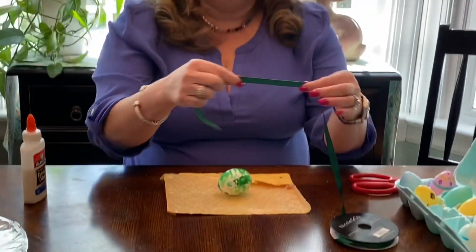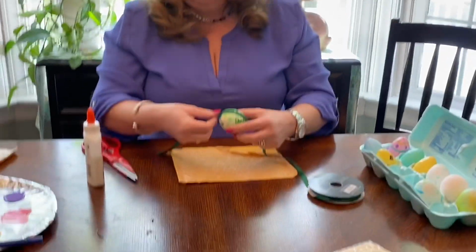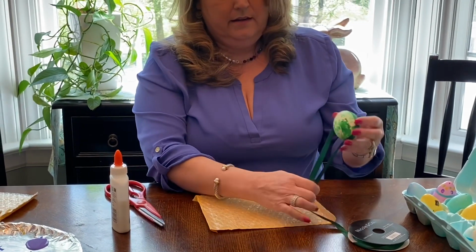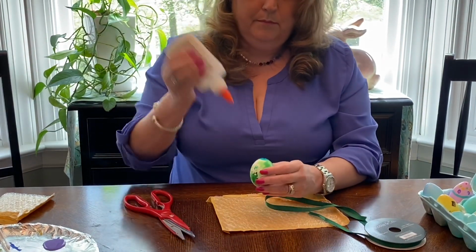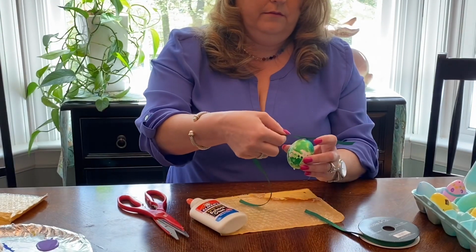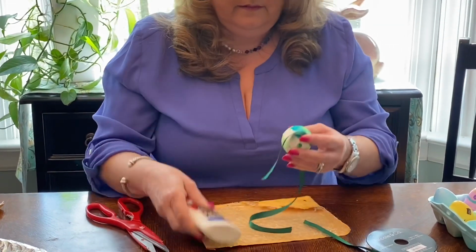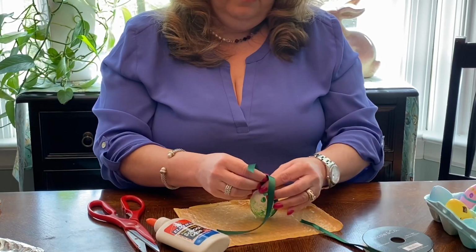And what I'm gonna do now is turn this into an ornament, or I could just leave it out on a table in a bowl. What I'm gonna use is some ribbon and some glue, and I need a pair of scissors. I'm gonna take my ribbon and measure around my egg. I'm doing this to cover up the holes on my egg. And then I'm just going to simply put some glue on the side where I want the ribbon to go. I'm going to hold that. Then I'm going to do it on the other side. I can tie a knot right there at the top.